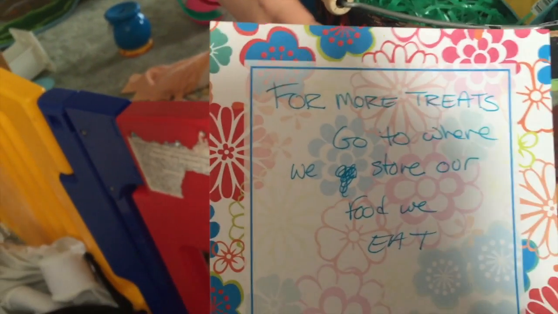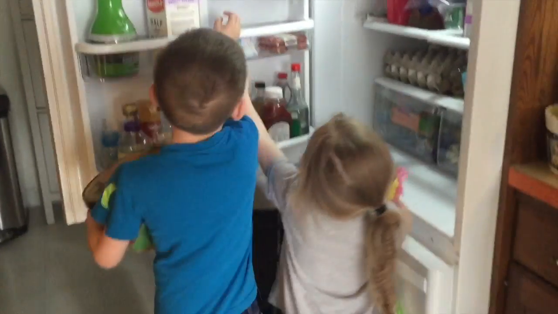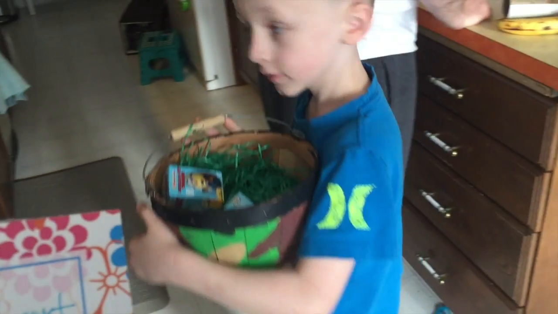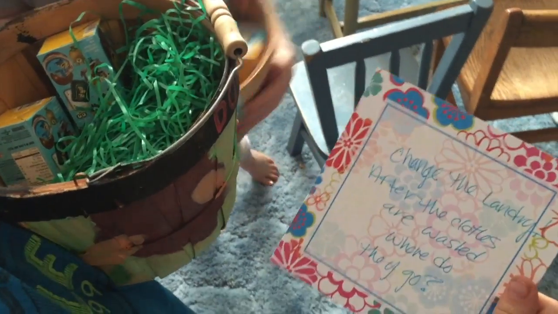It says, "For more treats, go to where we store our food that we eat." You'll find the next egg in a place you go to get a book to read. Change the laundry. After the clothes are washed, where do they go?